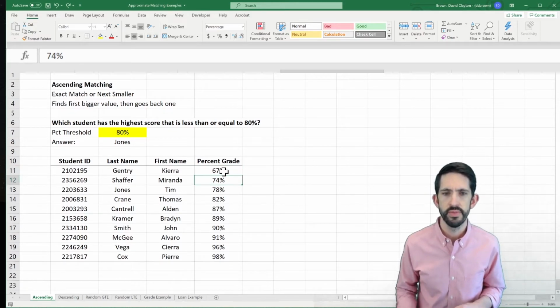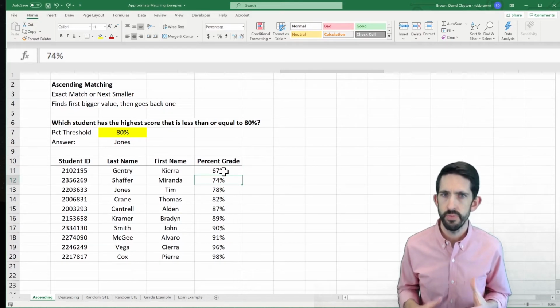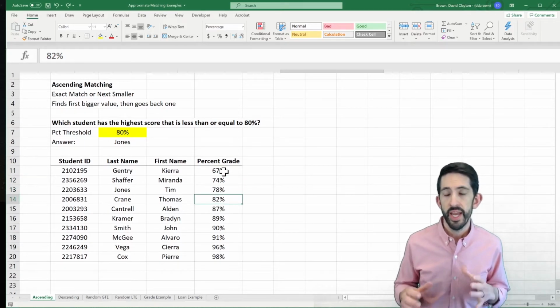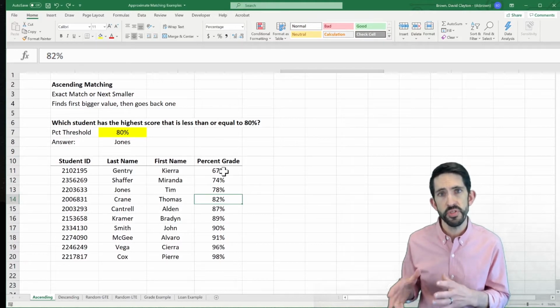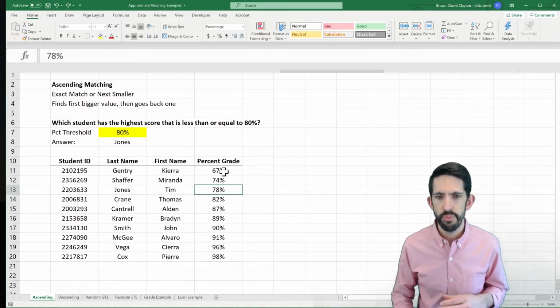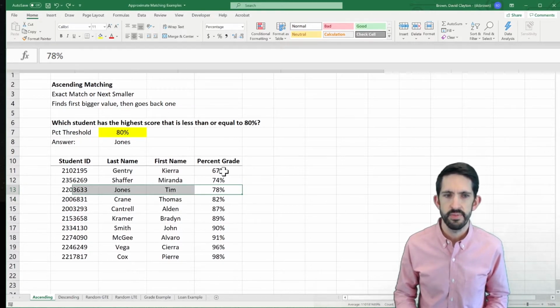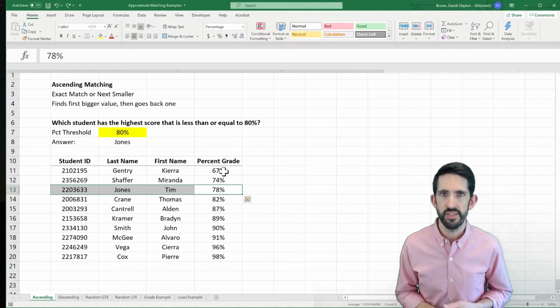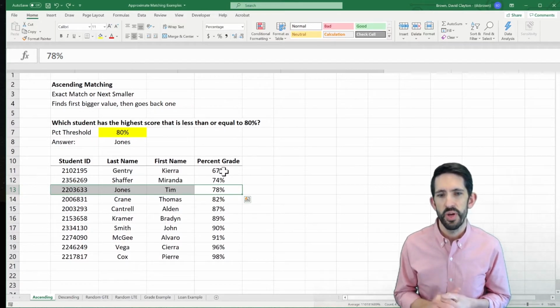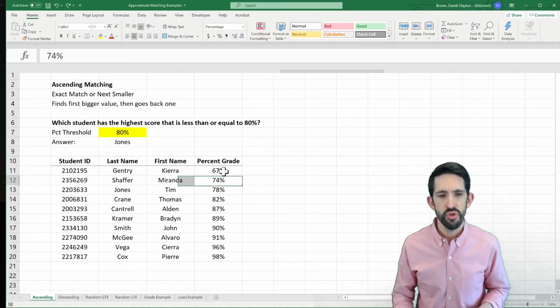No, let's go on. Is 74 bigger than 80? Nope. 78, is that bigger than 80? No. 82, now that's finally the first value that's bigger than 80. As a result, it then goes back by 1, and it says, Tim Jones is my answer in this case. The index will give back the Jones. So that's how it's working if the data is organized properly.